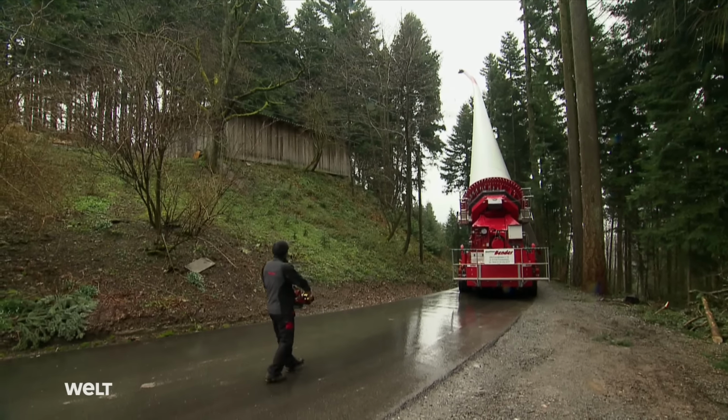The journey begins. Using the remote control, Randolph can not only steer and accelerate the module, but also turn the blade around its own axis or raise it up to 60 degrees. This is the only way this transporter can tackle the tight curves up the mountain without the rotor blade hitting anything. Even extremely narrow sections, such as this group of houses, can be navigated with the self-propelled unit. Randolph raises the rotor blade using the work hydraulics. Then he turns it, raises one side of the self-propelled transporter, and threads the rotor blade through the eye of this needle.